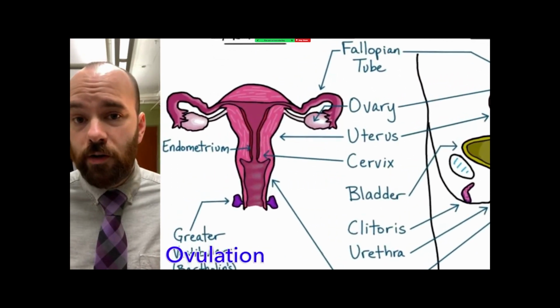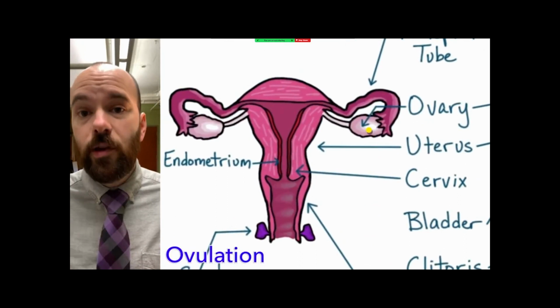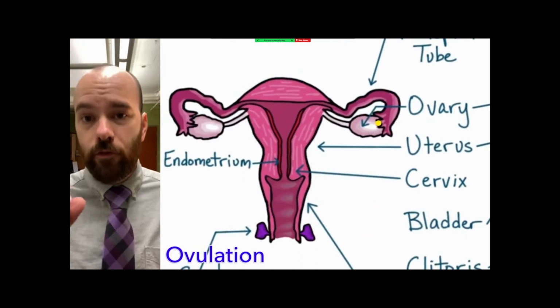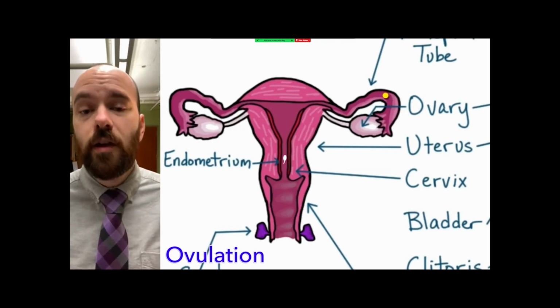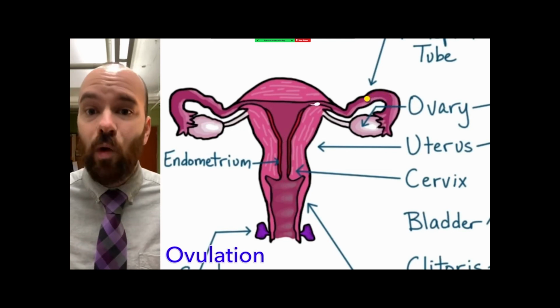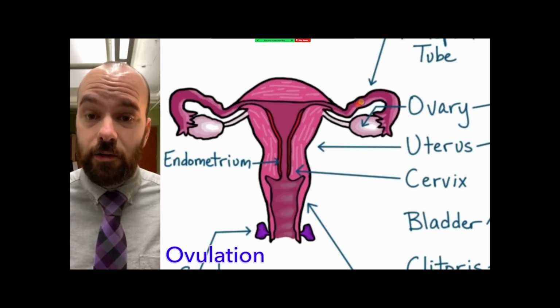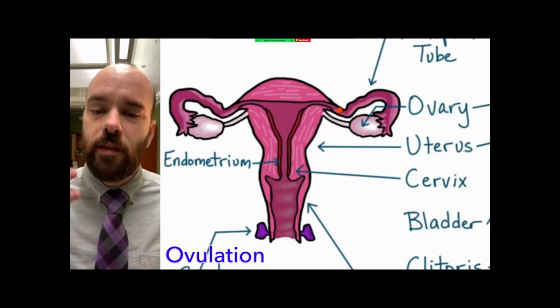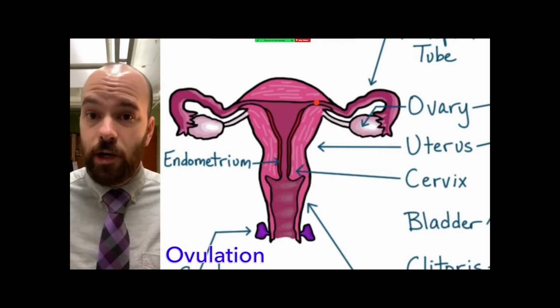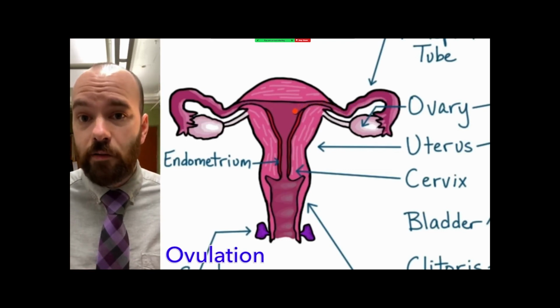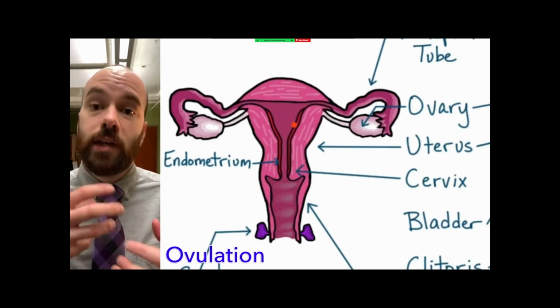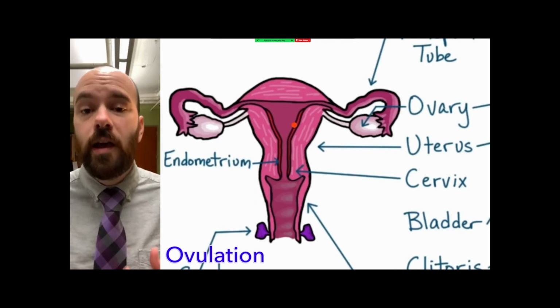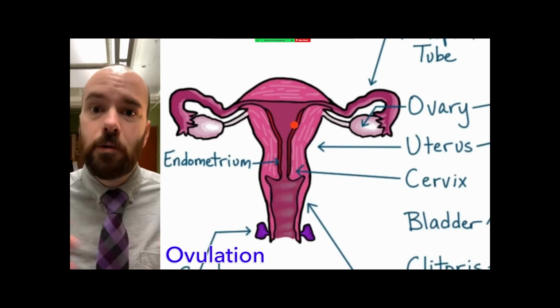When ovulation occurs, an egg cell will get released from the ovary and it'll travel through the fallopian tube. If sexual intercourse happens and sperm cells enter into the uterus, those sperm cells will fertilize the egg while the egg is in the fallopian tube. If the egg cell gets fertilized and becomes a zygote, then that zygote will split into 2 cells, and then into 4 cells, and into 8 cells, and so on. Eventually, whenever that ball of cells reaches the uterus, it'll implant into the endometrium, where it's going to get nutrients from the mother's bloodstream, and it'll continue growing and becoming an embryo and then a fetus.